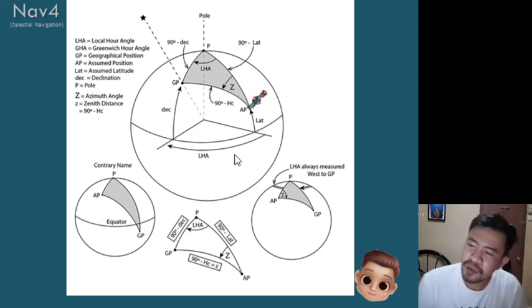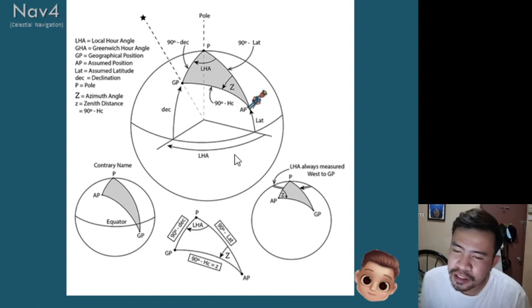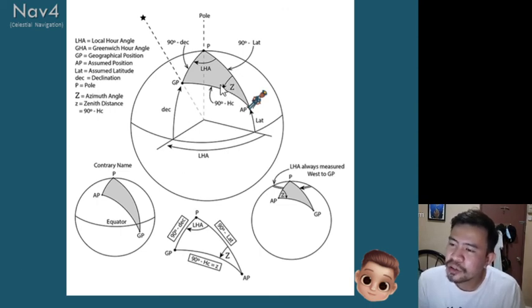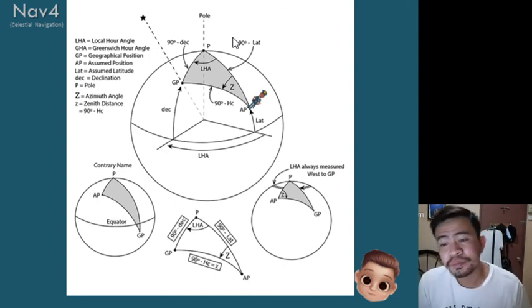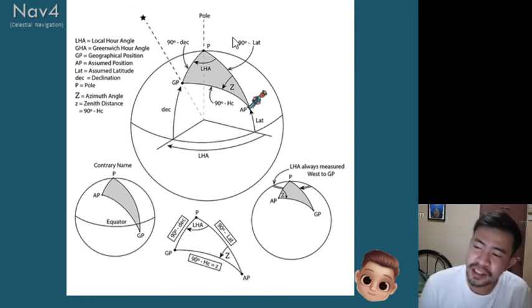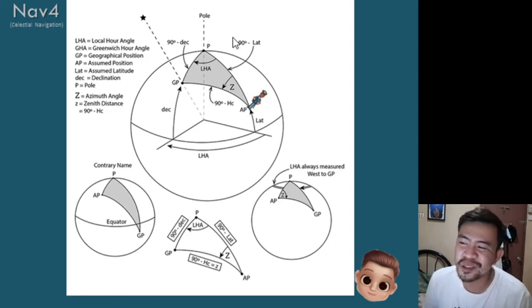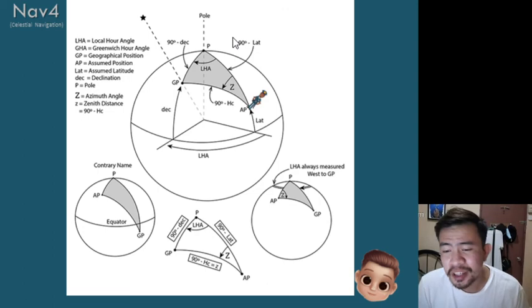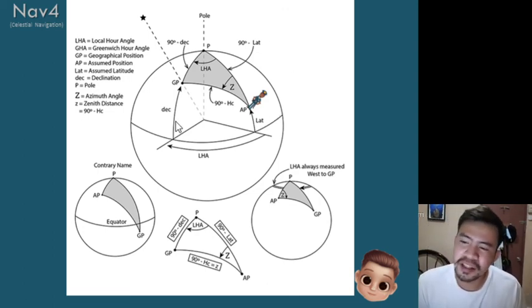To give you a further view about this one, I found this image on Google and I find it very good. It details the parts of the PZX triangle. As you can see, you have the zenith angle here, or the azimuth angle here. You also have the LHA, the geographical position of the star. Then here, this is the star, and this is the position of the star on the PZX triangle. You have the pole here, and the observer on this part. So we can solve for the parts of the PZX triangle, and it actually involves spherical trigonometry, if I'm not mistaken. We will not be solving this one maybe until the next lessons that we have.